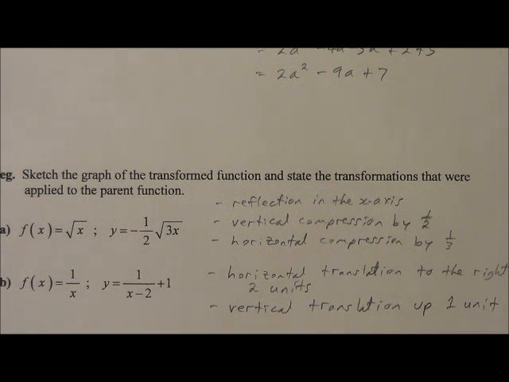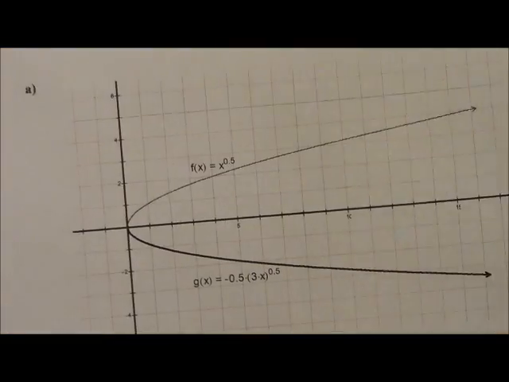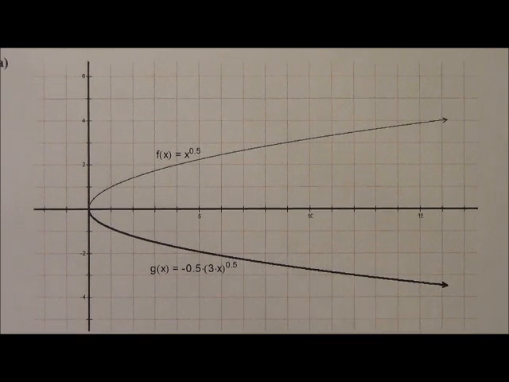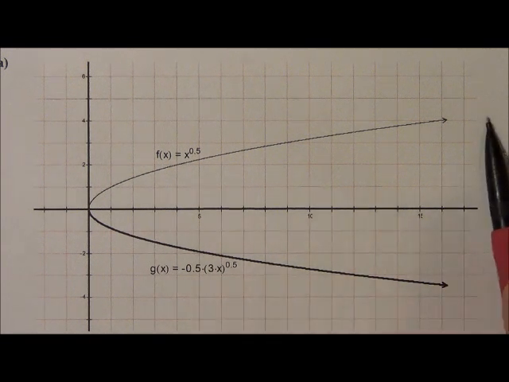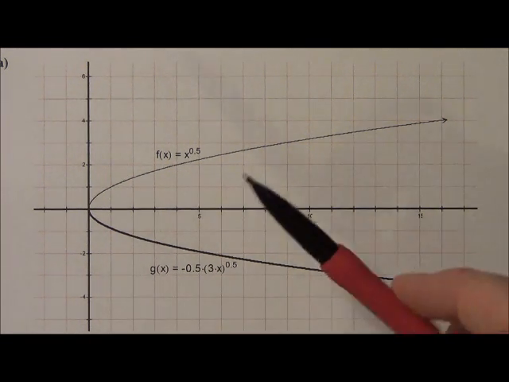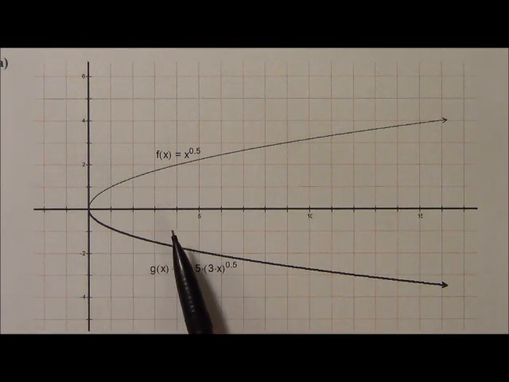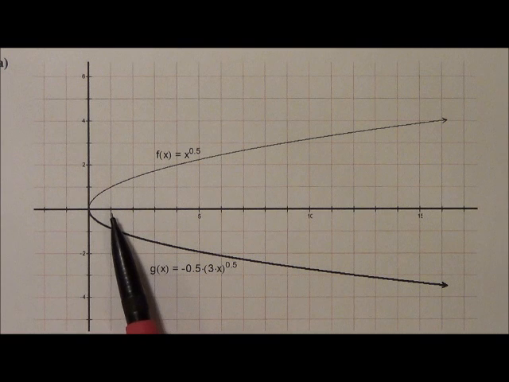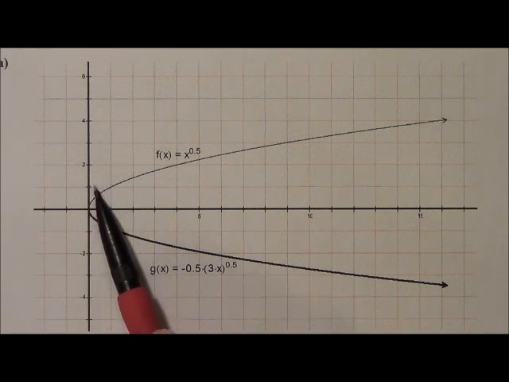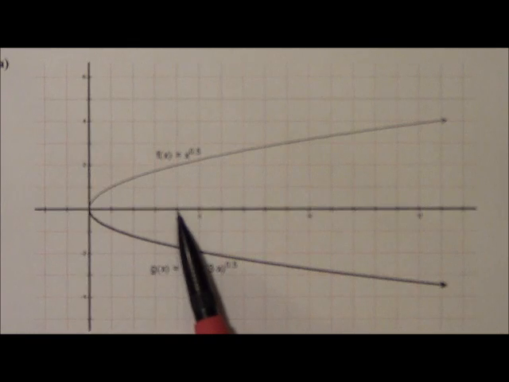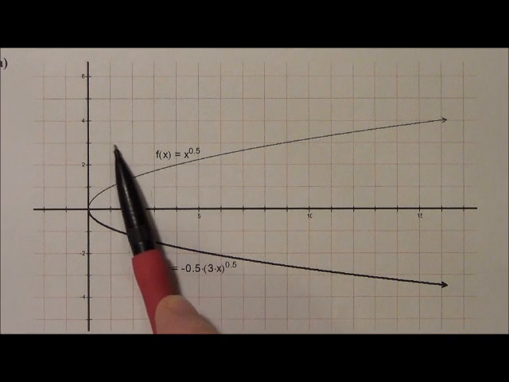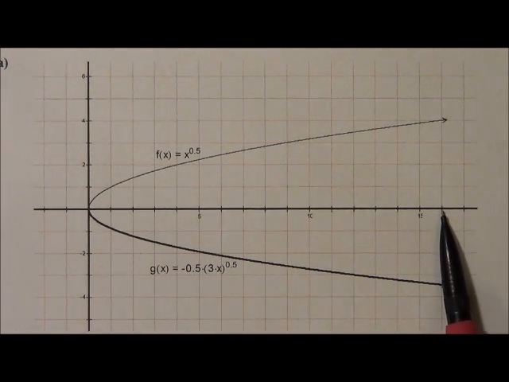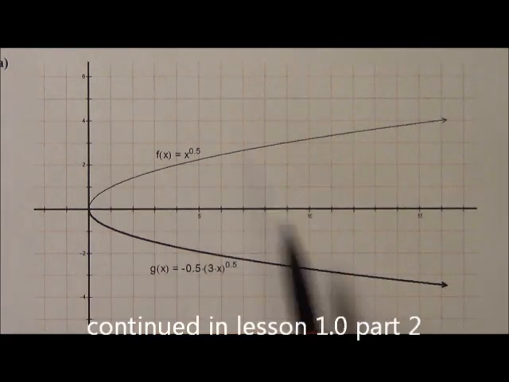Now let's take a look at the two functions that we have there. The top function is the square root function, so it starts at 0, 0 and continues in that form. For every x value we take the square root of it to get the y value. When x is 1, the square root of 1 is 1. When x is 4, the square root of 4 is 2. When x is 9, the square root of 9 is 3, and so on. Over here, x is 16 and the square root of 16 is 4. So that's the square root function.